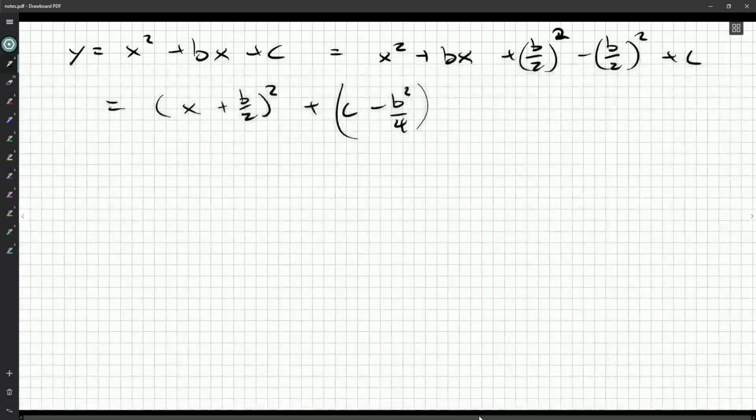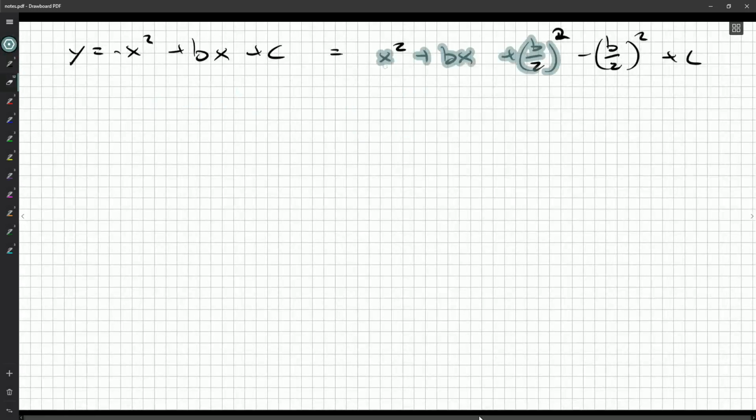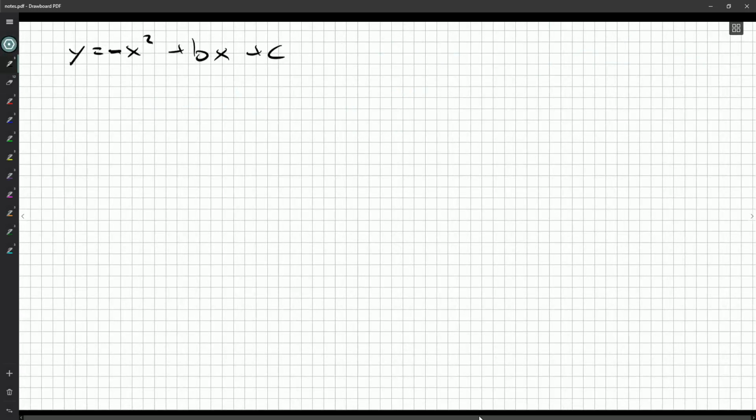Alright, so this is all tweaked a little bit. I basically just need to redo the whole thing. So that pesky minus sign. So I was about to move forward with y equals x squared, whose vertex is pretty obvious, but then I realized I started both of them with x squared, and didn't I just talk about x's and minus x's?